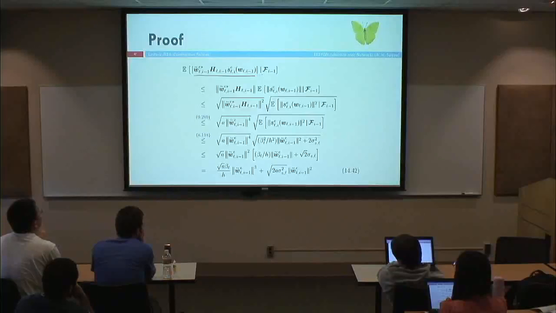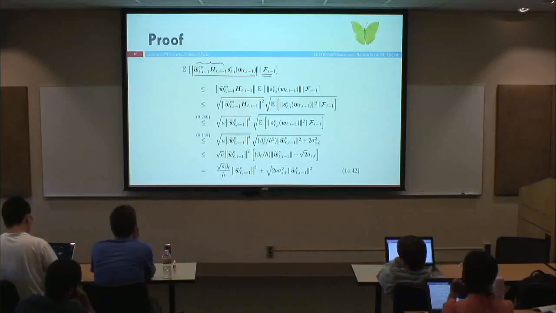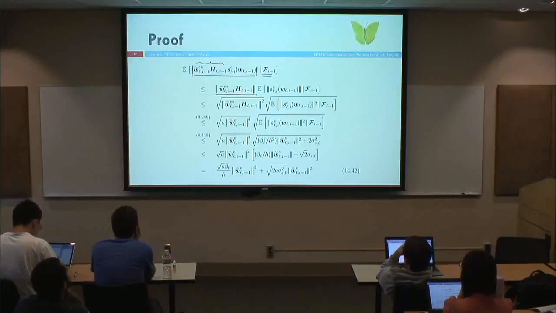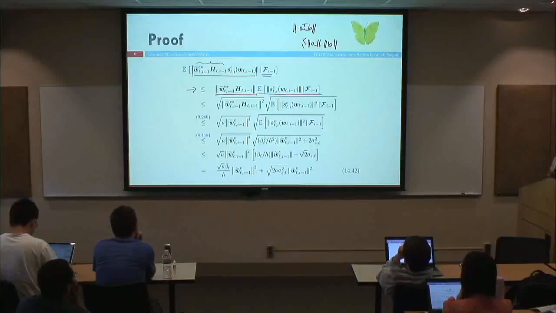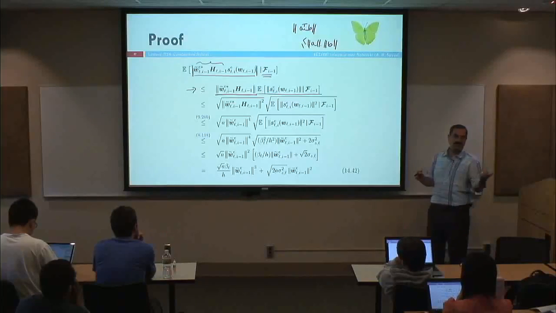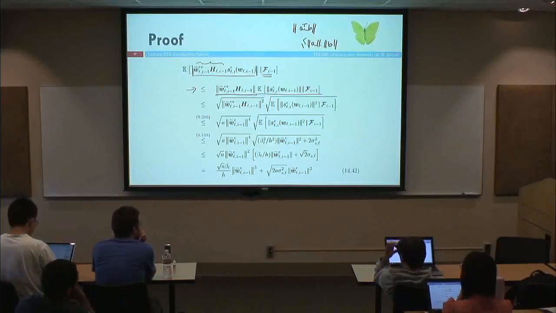Let's condition on the past data first. Why do I condition on the past data? Because, look, I'm taking the expected value of the magnitude, okay? Because that's an inner product, so this is a number. When I condition on the past data, okay, so this quantity here goes outside the expectation, right? You see, the inner product of two vectors is less than or equal to the norm of one, norm of the other, correct? That's what I'm saying here, less than or equal, norm of one, norm of the other, correct? But the other is under expectation. The first is not, because it is conditioned on the data.